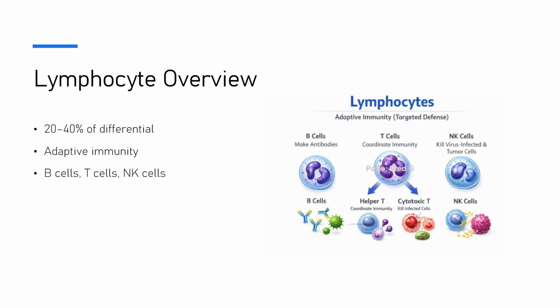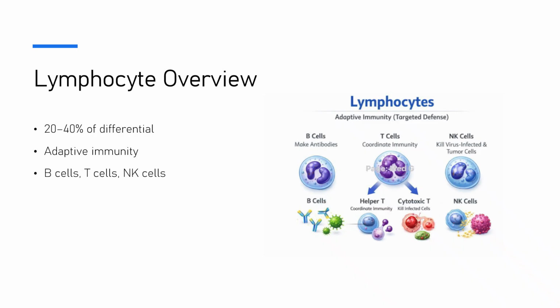Lymphocytes typically make up about 20 to 40% of the white blood cell differential in healthy adults. So when you're performing a differential count, lymphocytes are usually the second most common cell you'll encounter after neutrophils. But while they may look fairly similar morphologically on a blood smear, lymphocytes actually represent several different functional cell types. The three main categories you'll hear about are B lymphocytes, T lymphocytes, and natural killer cells, or NK cells. Each of these plays a slightly different role in immune defense.